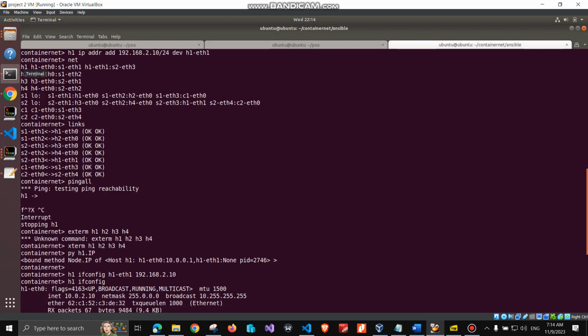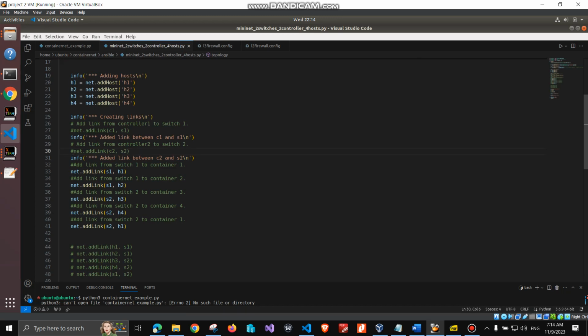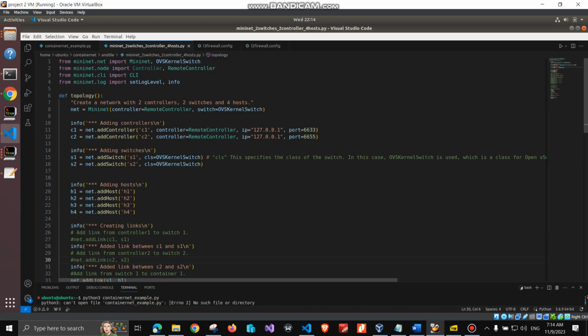And here is my implementation of the source code. I created a Python script that creates two controllers on different ports, one on port 6633 and the other on port 6655.